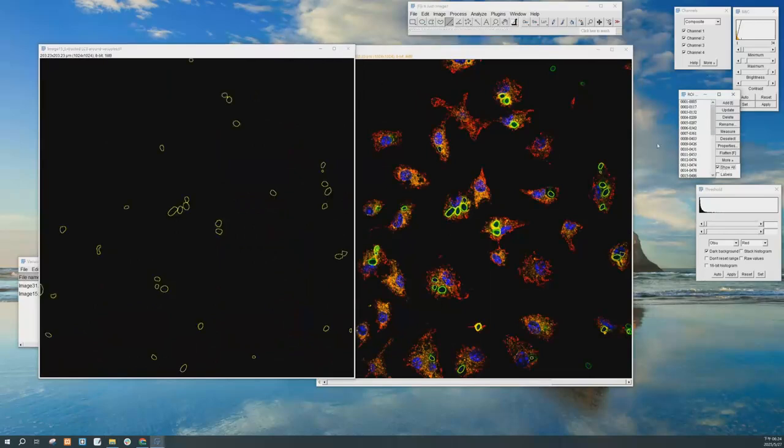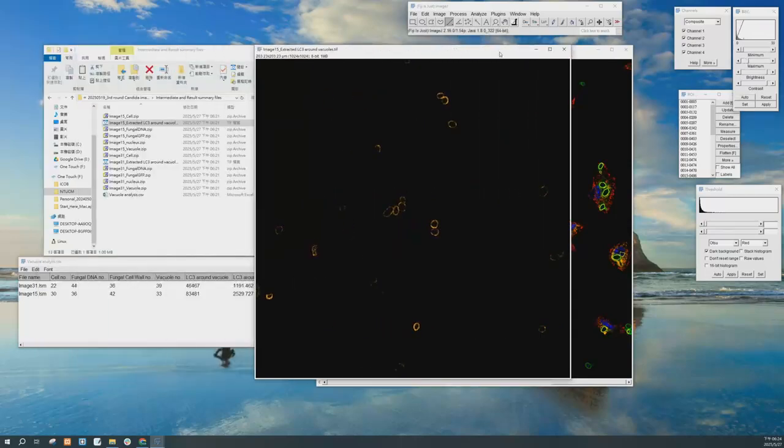After adjusting the contrast, you can see that it has extracted all the LC3 signals around the vacuole. We are actually calculating the intensity of this image, and then integrating it into this table. This is what the tutorial video is about.